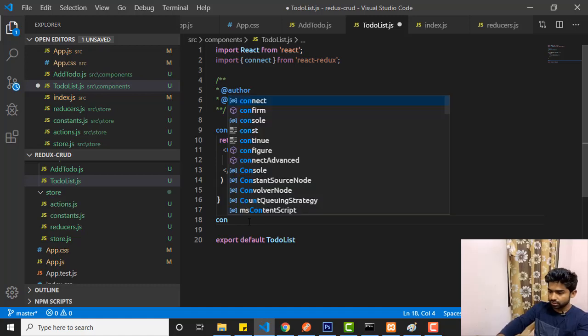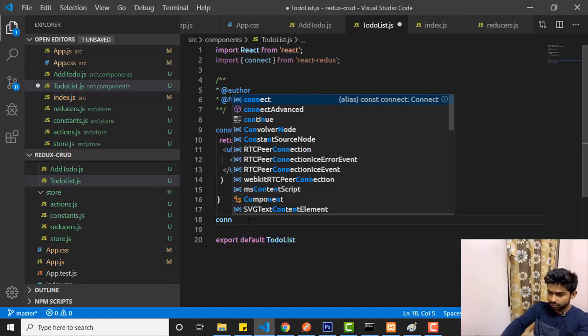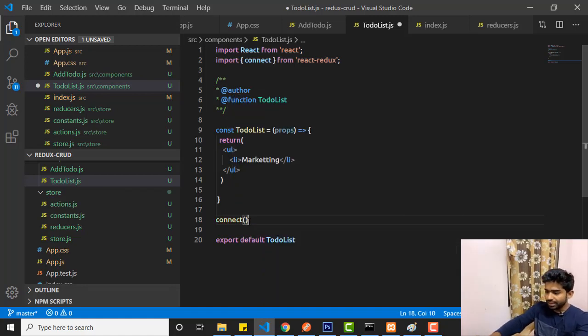Let's call this connect, and this returns a higher order component which is going to wrap our component. So let's store this connect in a const, connected component.